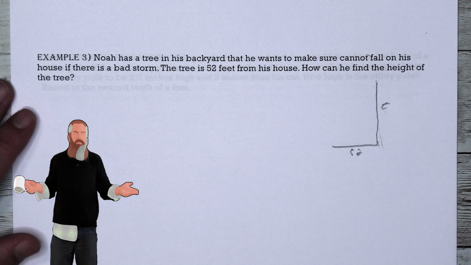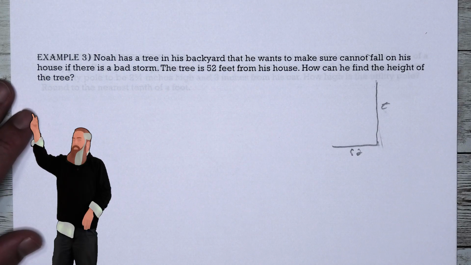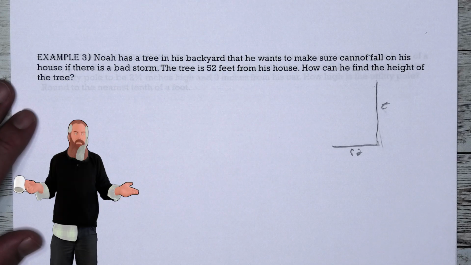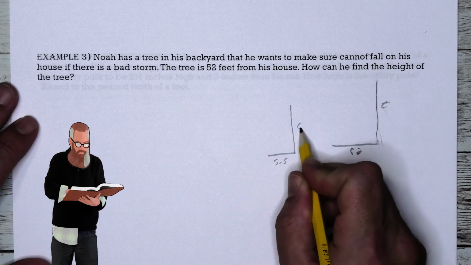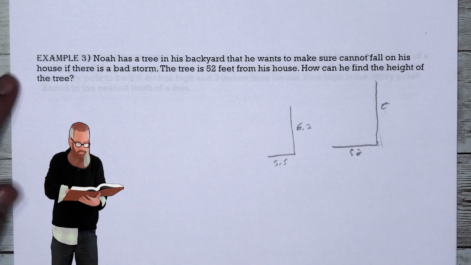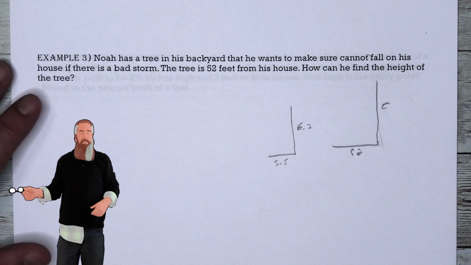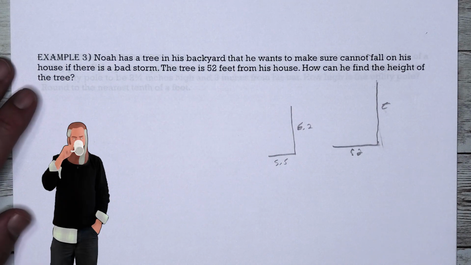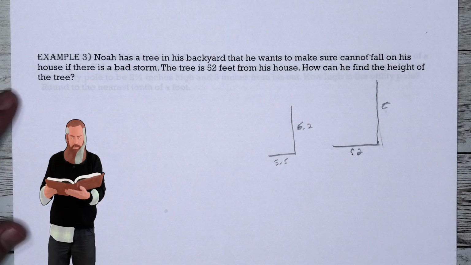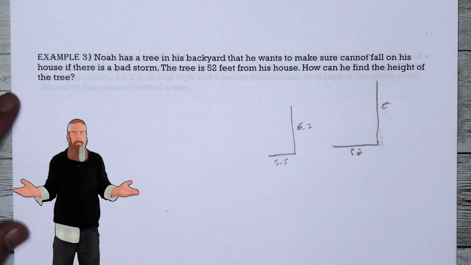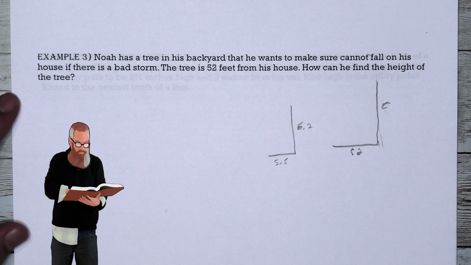Noah must first create a scale model of the position of his house and the tree. He takes a photograph of the entire area in question and then draws a large right triangle on the far right. He then measures the distance on the photograph to create a perfect scale drawing, which is now shown. The scale drawing is a right triangle. Since the actual measurements are a proportional enlargement of the right triangle in the photograph, the two triangles are similar. Similar triangles have their corresponding sides in proportion.